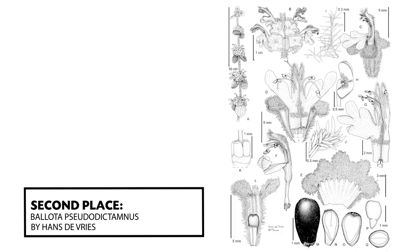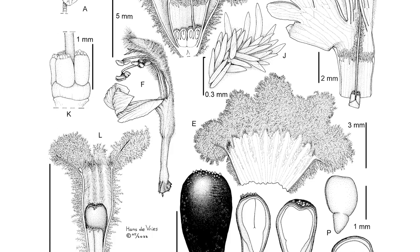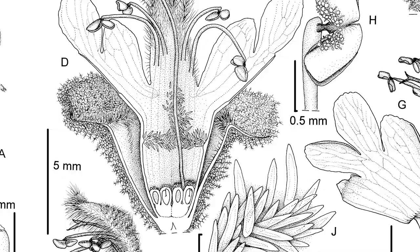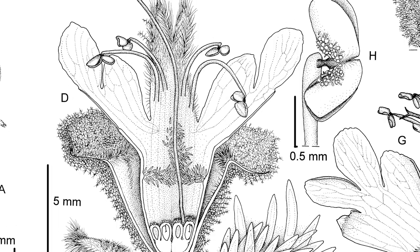The winner of the second prize and $2,000 goes to Hans de Vries from Greece for his ink artwork of a very delightful fuzzy little plant, Volota Pseudodictaminis. Congratulations. From the habit to the various magnified details, the artist has interpreted the texture of the different hairs superbly — whether dense and branching, slender and arching, or simple and clustered. Rendered on paper in ink, his technique required no corrections, with superb line work and subtle stipple supporting the forms. A fascinating rendering that had the judges returning to it again and again. Congratulations, Hans.